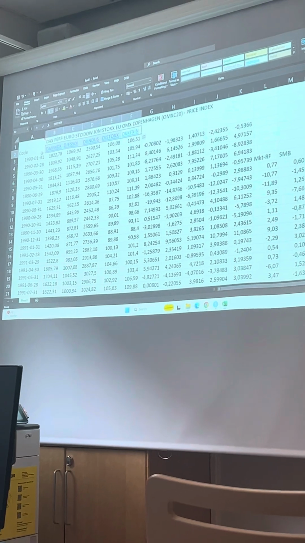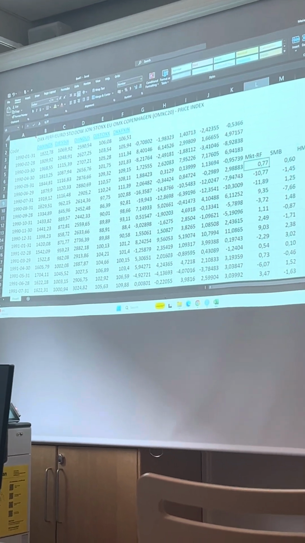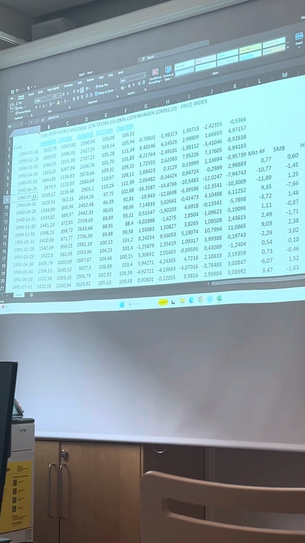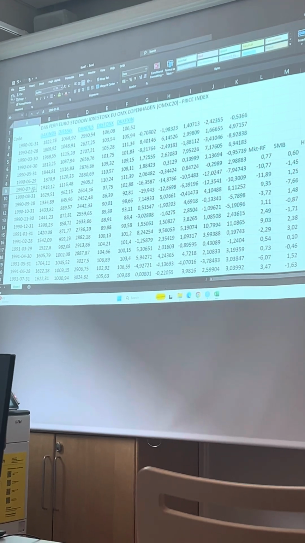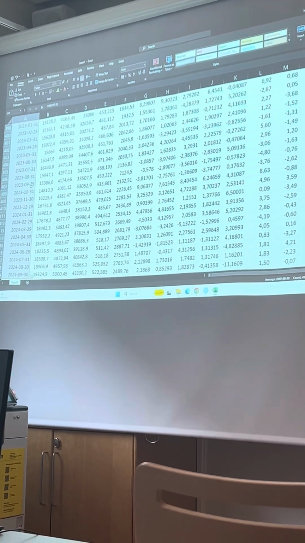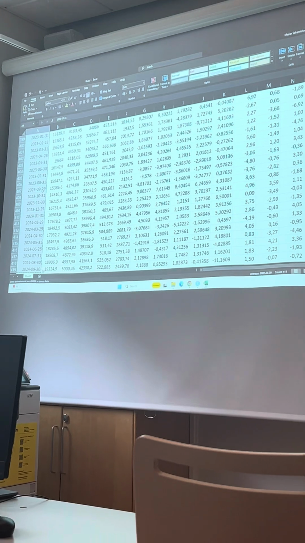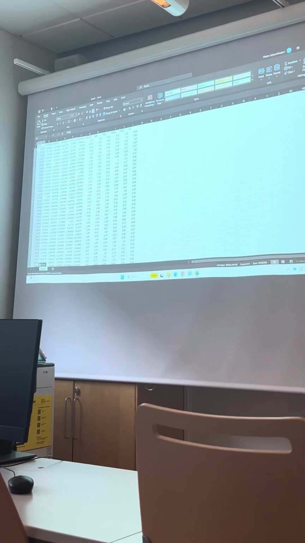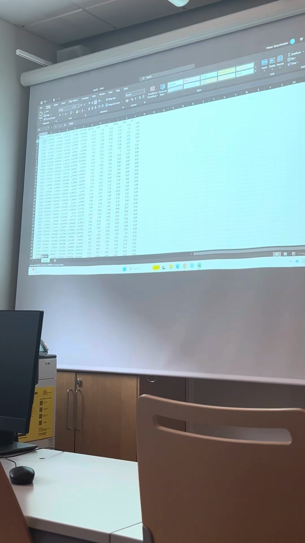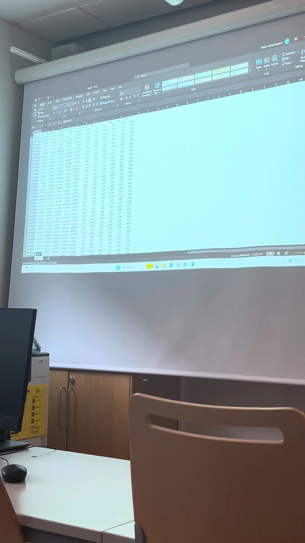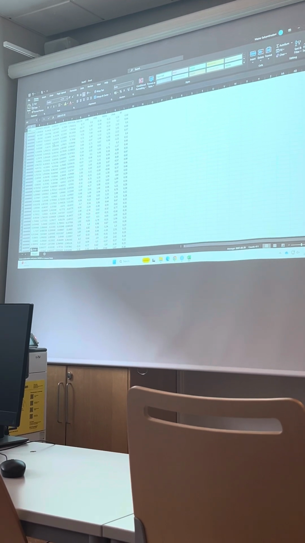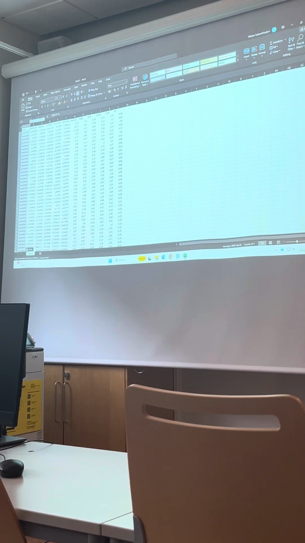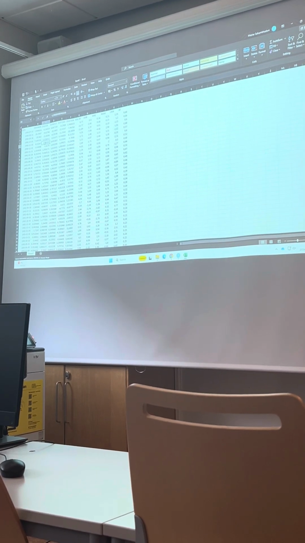Go back to my file. I know we start from this row, July 1990. So I take all of them, Control C, go back and paste the dates as well. But you shouldn't paste as values, you should just paste with Control V. Okay? If you get hashtags, just increase the column size, then you see your file.